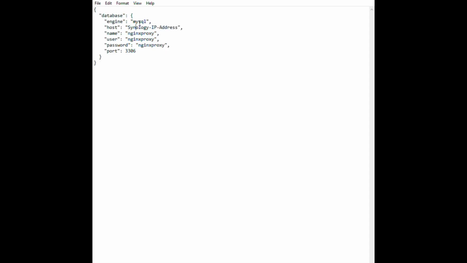For the host, you put your IP address, the Synology IP address, here. Name, user, and password can be anything you want. For the port, I'm using 3306. After you're done, put the file under this Docker nginx-proxy folder.